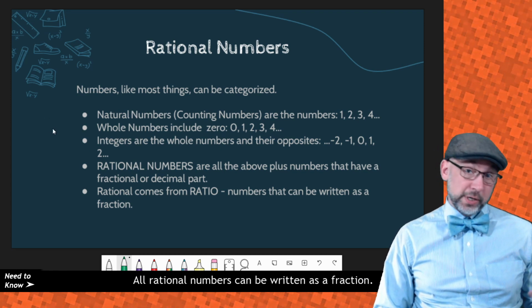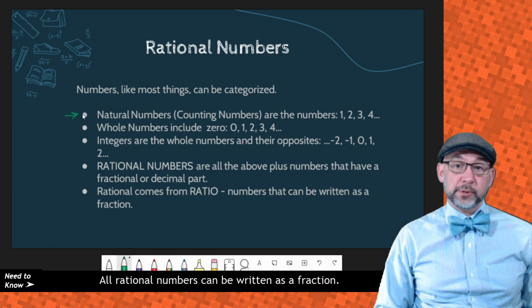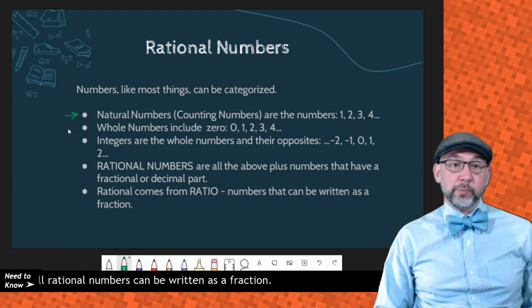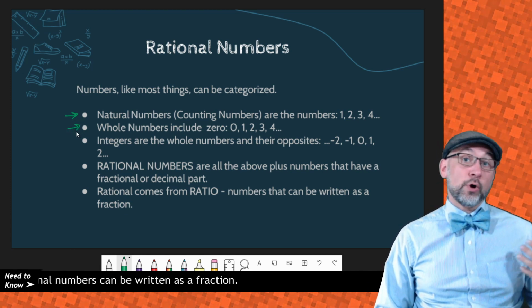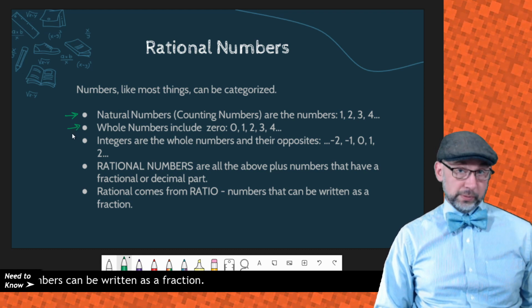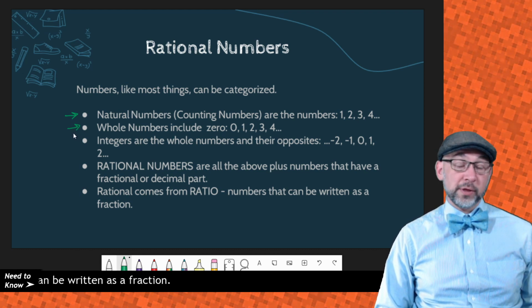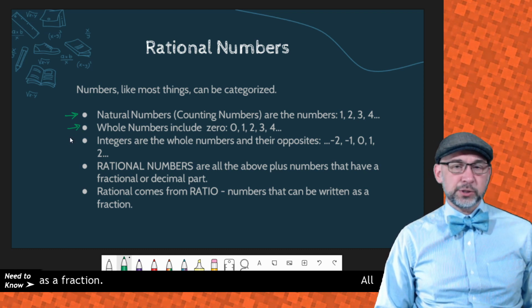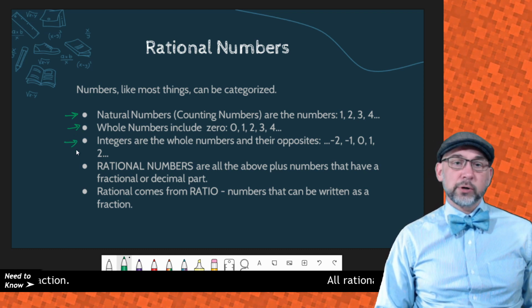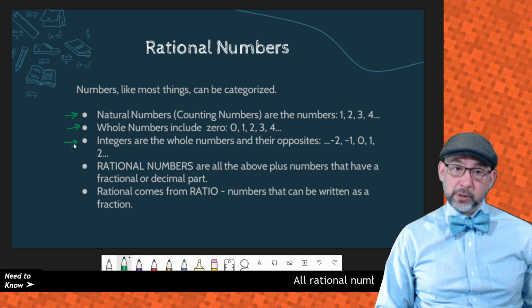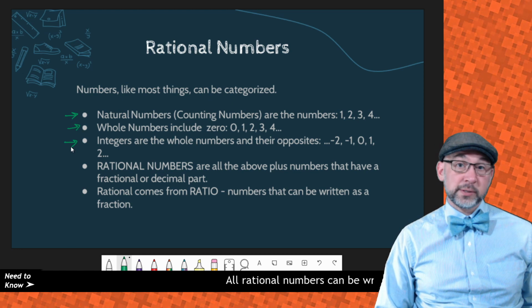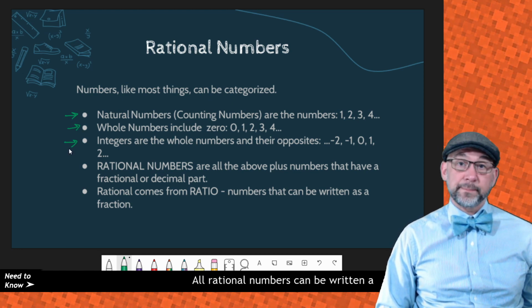When you are very young, you first learn about natural numbers, right? Things you can count: 1, 2, 3, 4. Then when you get a little older, we include that number 0, and those are the whole numbers: 0, 1, 2, 3, 4. And those are the numbers you work with most of the time up until maybe like 5th grade, 6th grade. Then you start getting into negatives. And you learn about the integers, like we covered last chapter. Integers are all the whole numbers and their opposites. It's like -2, -1, 0, 1, 2, etc.